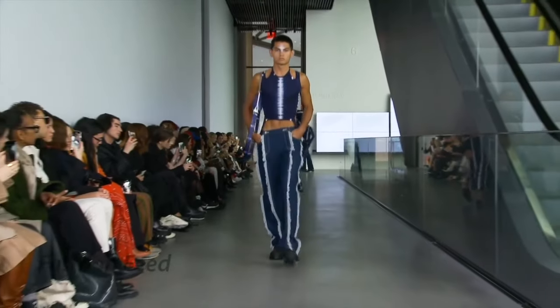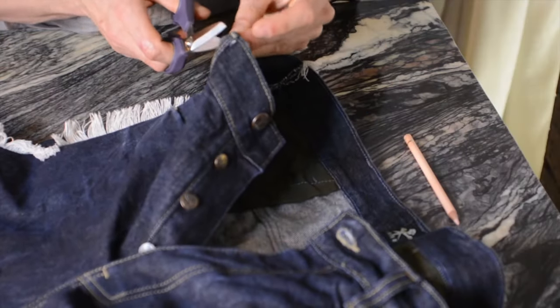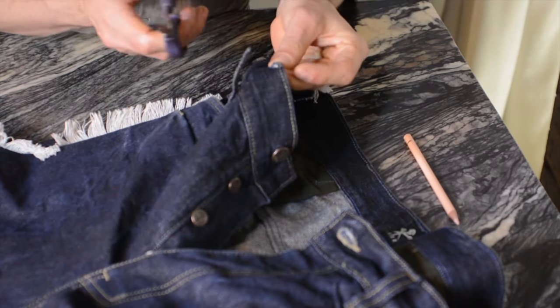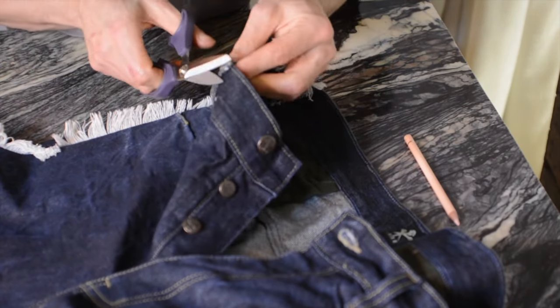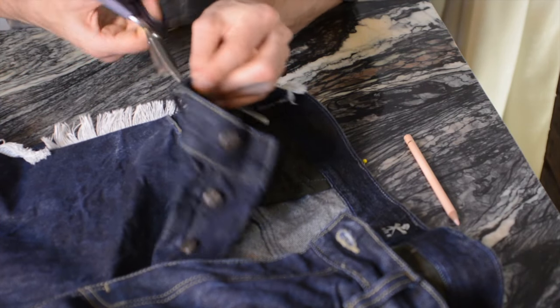So now we're gonna do the same in the front by adding an extra seam right down the middle. So you do want to have some extra width in the band still to play with. We have to get rid of the belt loops. Aww. The belts are cancelled anyway, remember? I don't know about you guys, but the seam ripper, it's just not really doing it for me anymore.